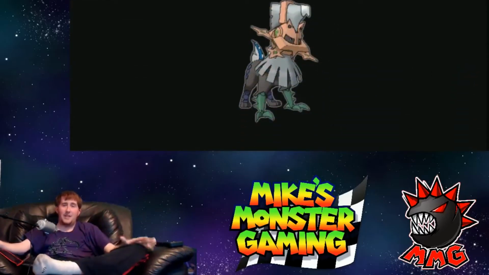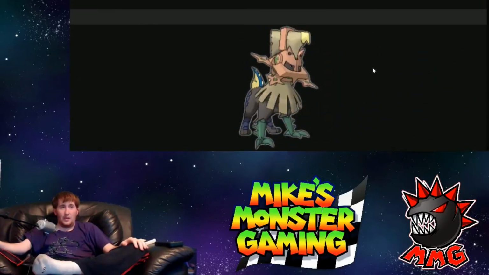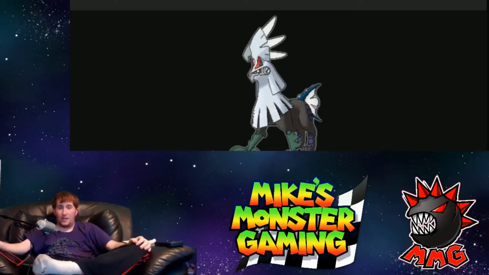And then we have Type Null. I believe this is Type Null. This is very interesting because this thing apparently has an evolution. So here's its regular form. There's the shiny coloring, which I think is pretty alright. I like the whole brown and black aesthetic. But yeah, check out that freaking final form though. That's pretty fucking awesome. It kind of looks like a tomahawk over here, which is pretty fucking dope. I'm digging it. I'm definitely gonna go after it myself.